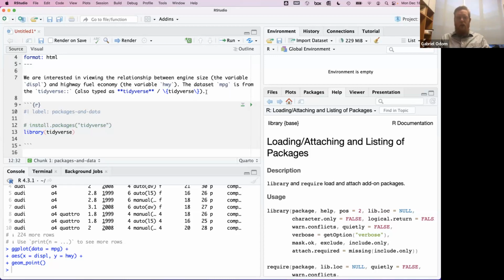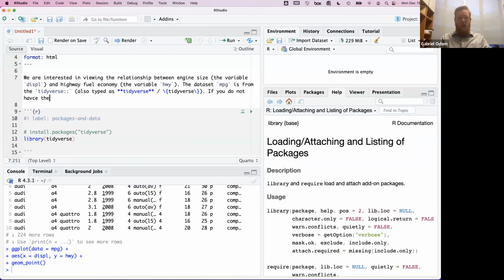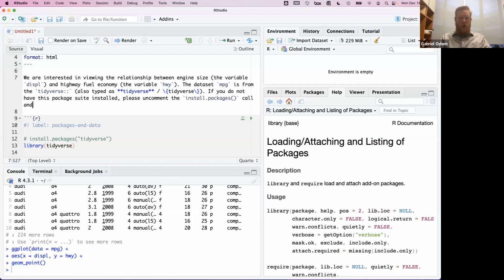And then I could add a comment here that says, if you do not have this package suite installed, please uncomment the install.packages call and execute that code.